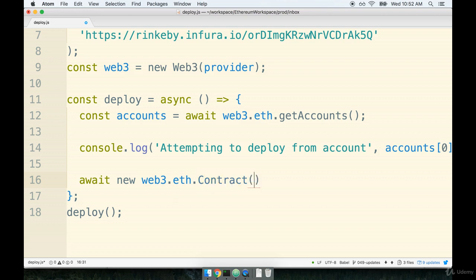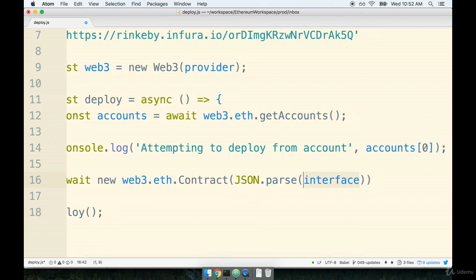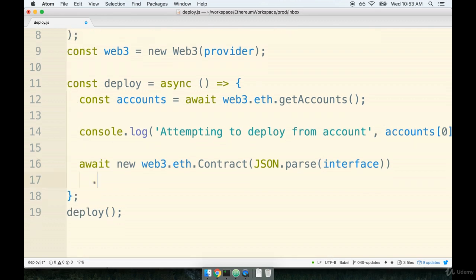We'll make a new contract, and into that we will provide our ABI. Just as before, our ABI is coming into this file as JSON, but we need to pass in an actual JavaScript object. So we're going to use JSON.parse on the interface. And remember, this interface right here is the ABI. Then on the line after that, we'll say deploy.